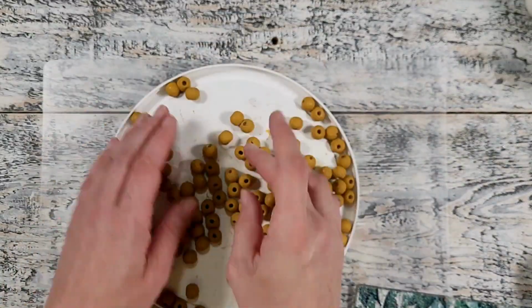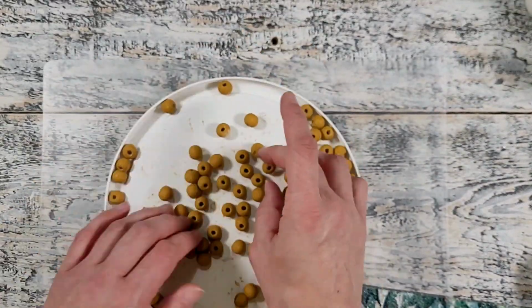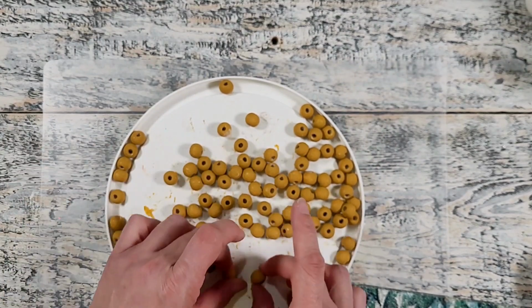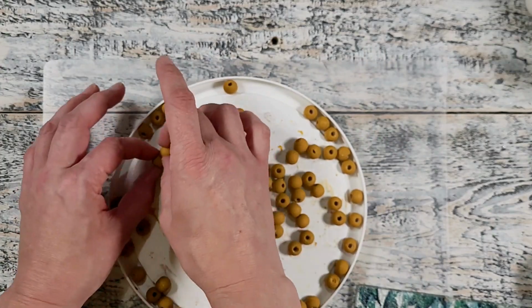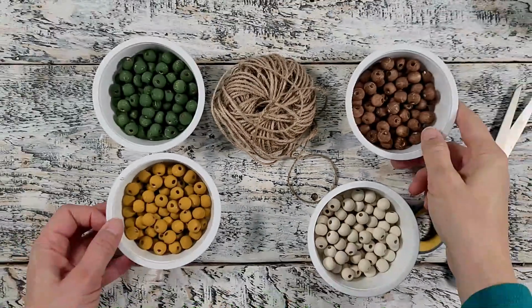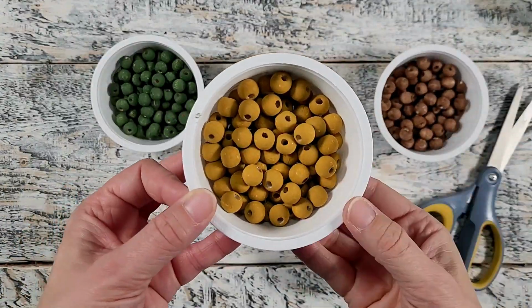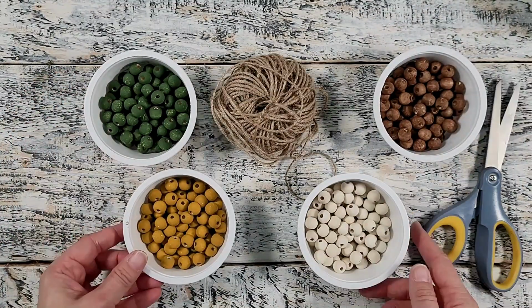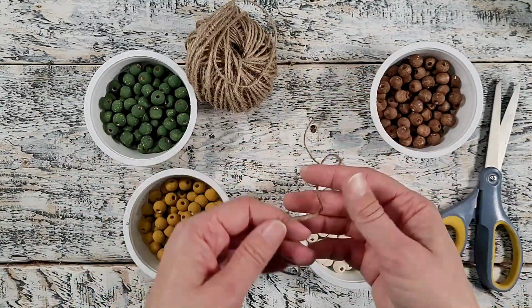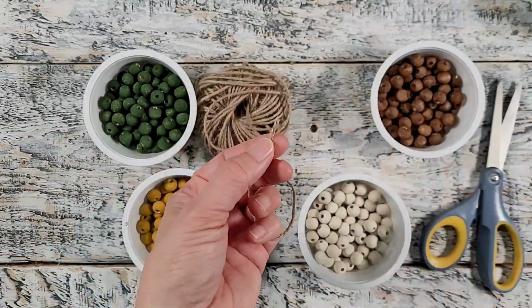Now I do the same for the other colors. With these colors, some of the beads stuck together, so I went through them and broke them apart before they became like glue and stuck together forever. So I did that for all of them, and now I put all my wood beads into some containers. You can see how the green is kind of blotchy, and I also left some natural.